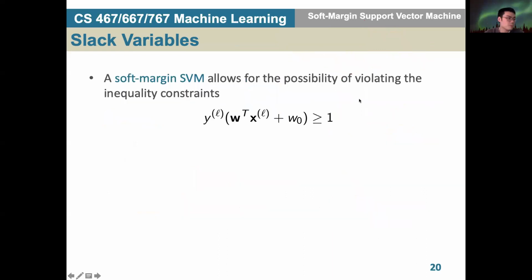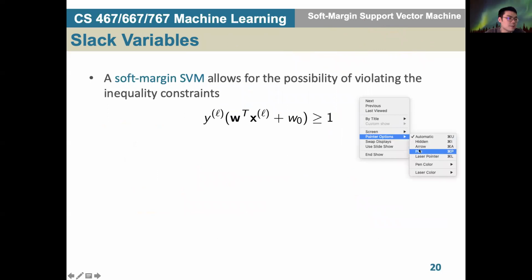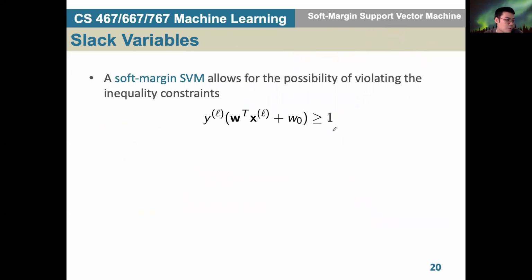And the way to do that is, now previously we assumed that we need to have a margin of 1, okay? Now, what if this cannot be true, right? So this could be 0.6, which is still positive, so it's still correct, right? But this could be negative 20, this is very negative, right? So for this, basically we allow it to have some slack variable, okay?